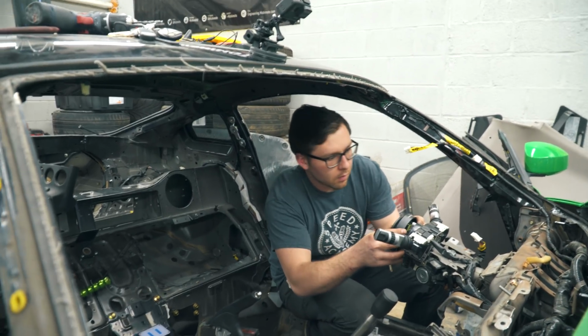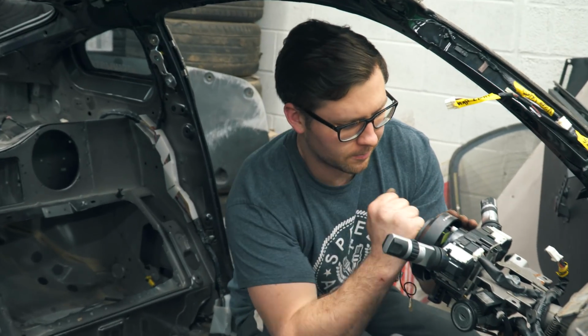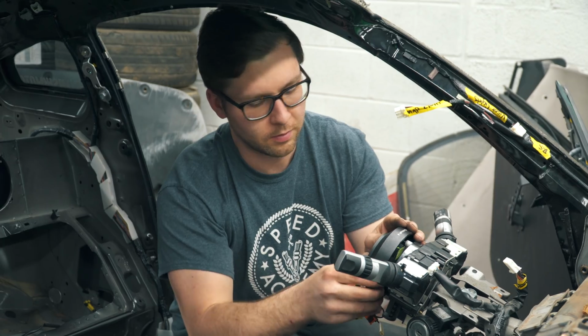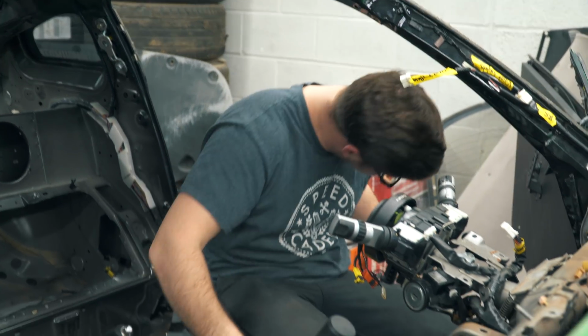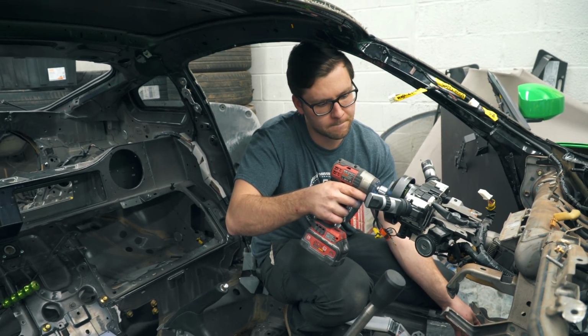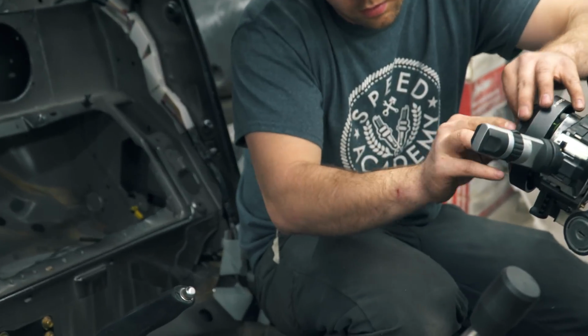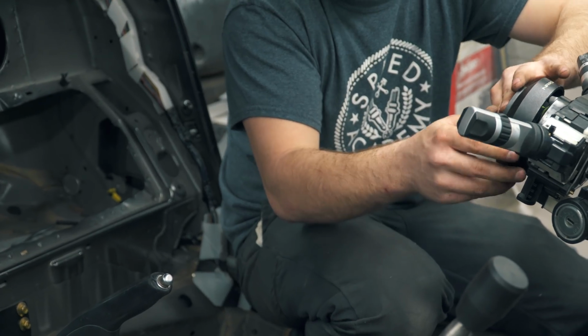A million years later. That wasn't terrible. As he sludges his way back onto the steering hub. You got a lot of little battle wounds. I know.